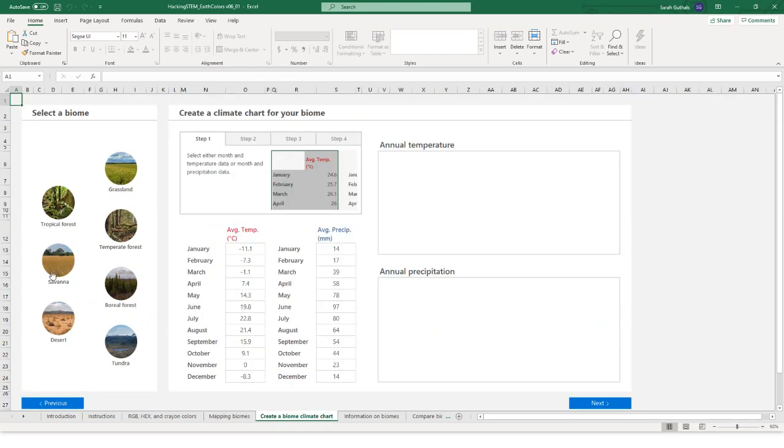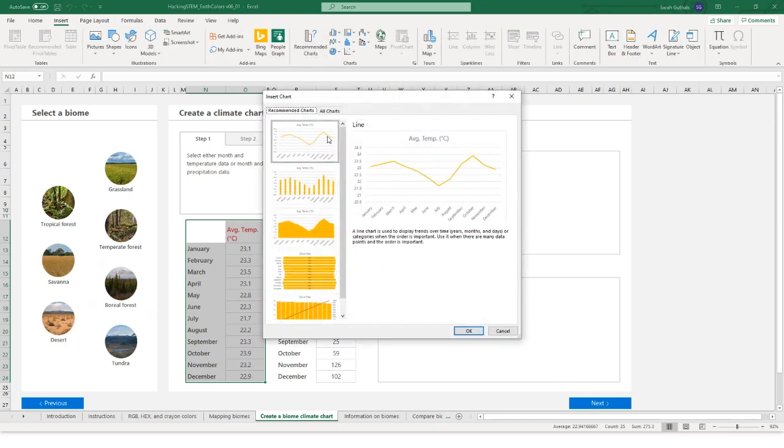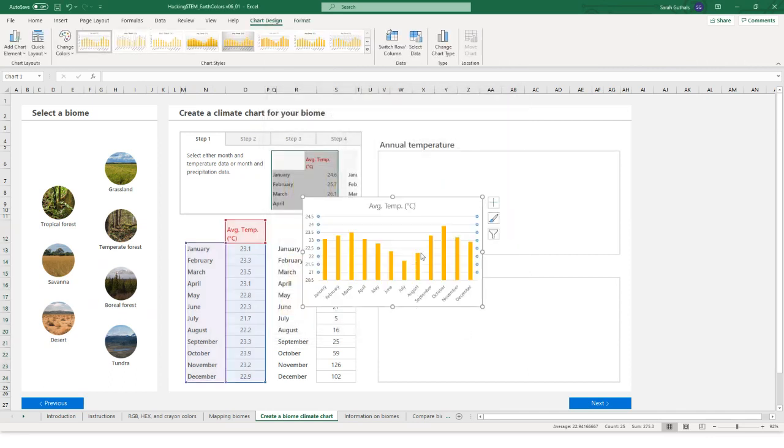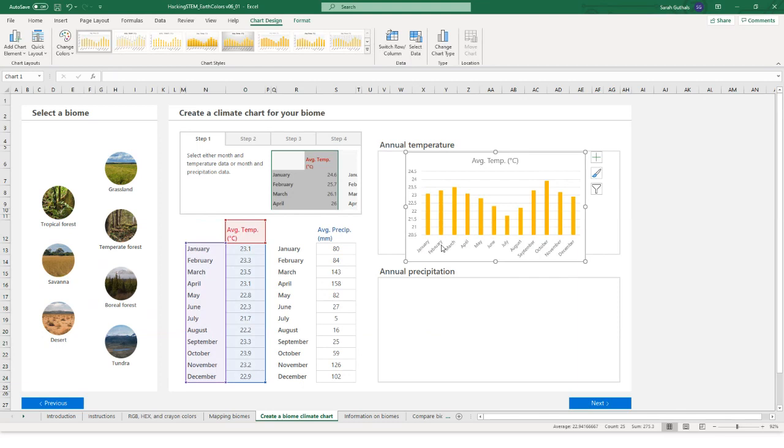We can also see, for example, that a savanna has temperatures of about 22 to 23 degrees Celsius, and precipitation in millimeters, it looks like it varies. One thing we can do here is grab this and head over into insert, recommended charts. Let's just choose this chart right here. This is our average temperature for a savanna, right?